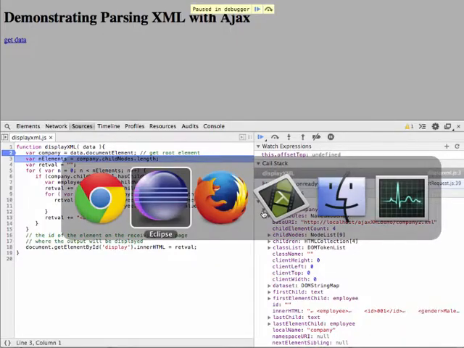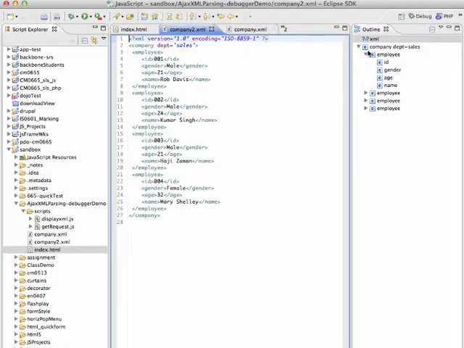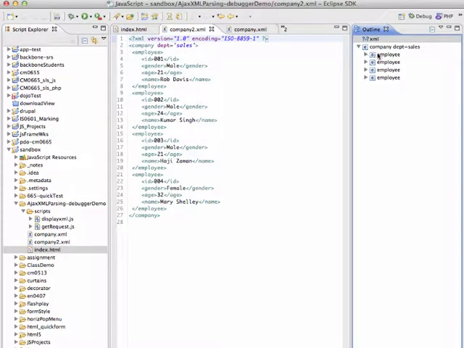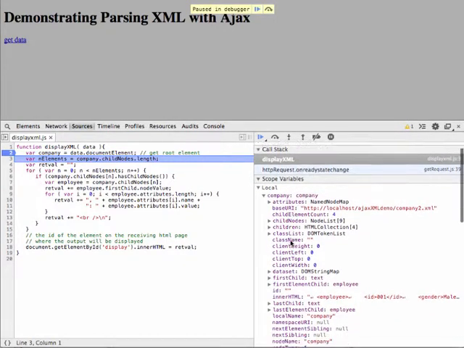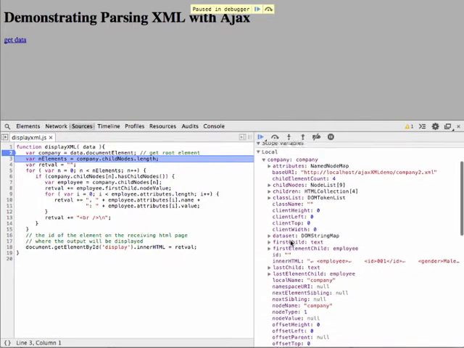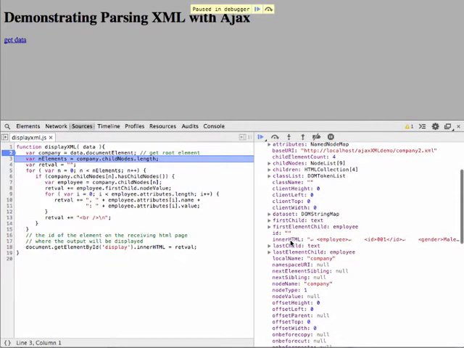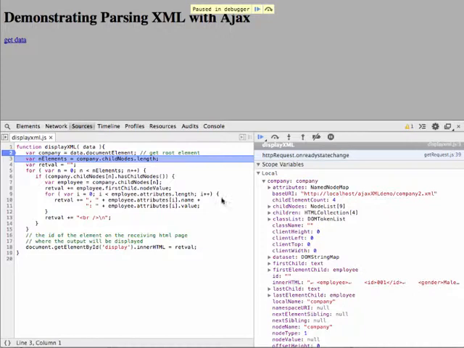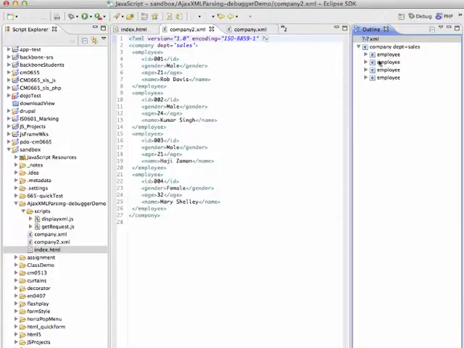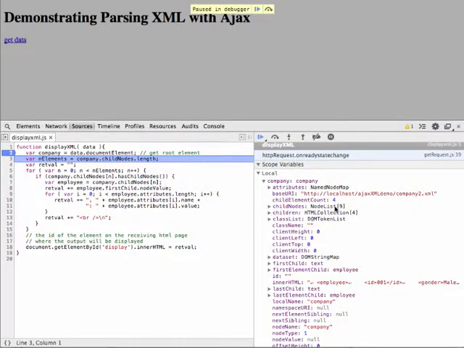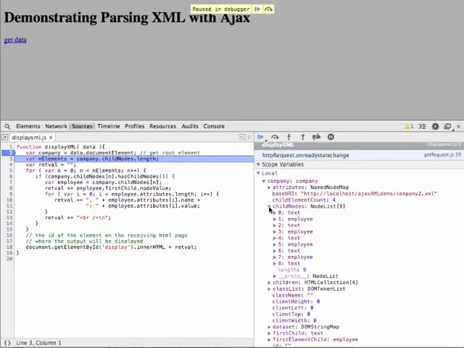Well, let's have a plan of what I think I'm going to do. If I've got company, I'm going to loop through all of the employees. How do I find out how many employees there are? Well, let's have a look down. It's got children. So it's got childNodes. So childNodes is just at the top of my list here. So let's look at what childNodes I've got. I'm expecting to see that I've got four employees. However, it says childNodes 9. So there are more childNodes than I think.